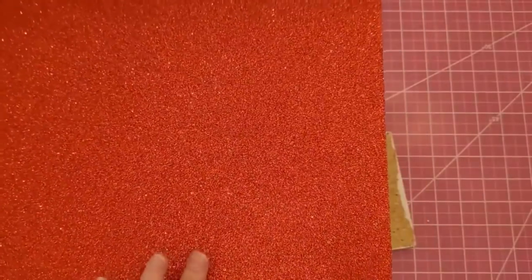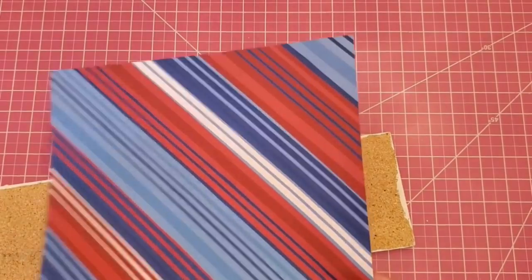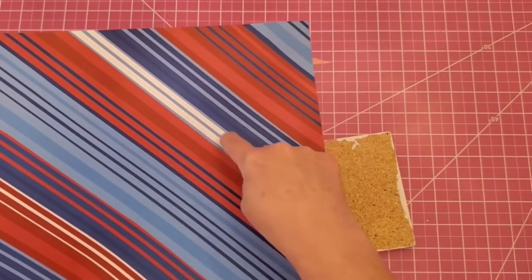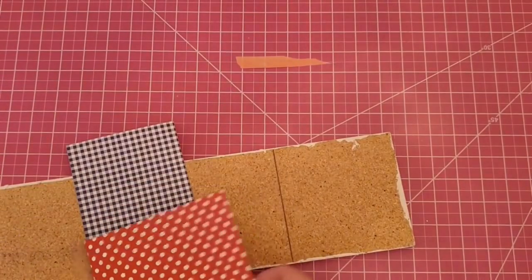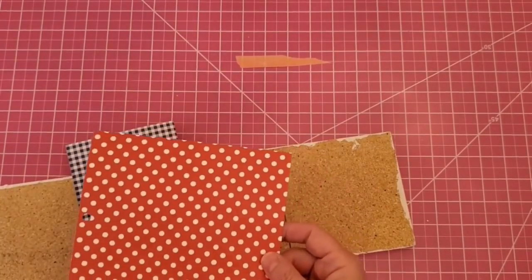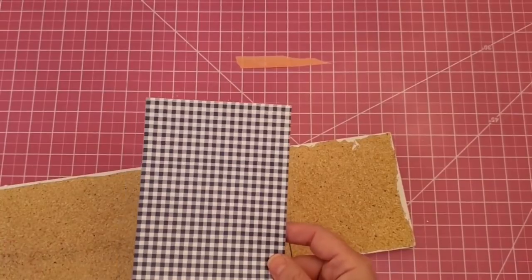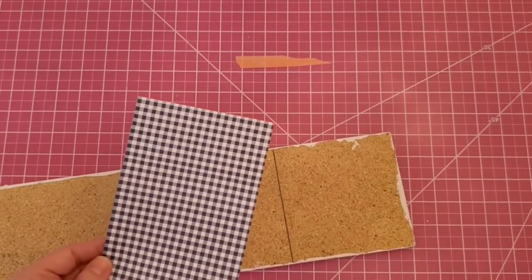So anyway, here's the red I'm going to use. It's very sparkly. I don't know if that shows up well on camera, but it's very glittery. But it is scrapbook paper. I also have this striped diagonal. And I think I want to get my letter where I get some white, blue, and red on it. So I'm going to do that also. I have this small piece of scrapbook paper that came out of a book. That's the size it came in. I didn't cut it. You can see the little hole at the top. That's how it was in the book. And I have this blue and white plaid. I guess it's the right word. Or gingham. You can use that word also. So that is the paper I'm going to be making my letters out of.